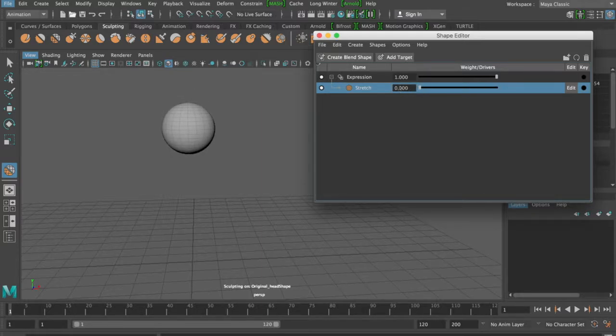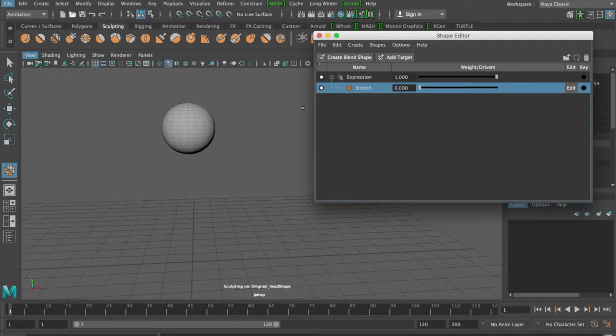Instead of in the past Maya, like 2016 and 2015, when you wanted to create a blend shape, you would have to create a whole other sphere and then manipulate it to look like that stretched mesh. You can now manipulate that original sphere to also be its own blend shapes. This is actually a lot more efficient, it's a lot faster, and you don't have to worry about disconnecting a head from the body to create different expressions on blend shapes for the eyes and then just the mouth or the nose. It can all be on just one mesh in one place, and you don't have to worry about going between all these different geometries and keeping them organized.